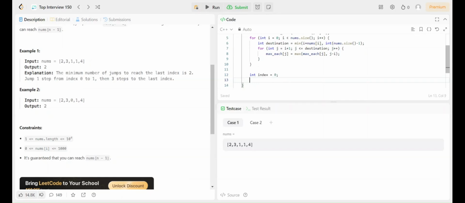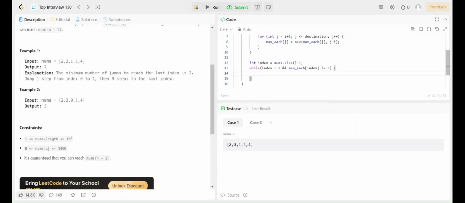We have an index that starts at 0, or as a matter of fact, we can jump from the first index to the last index, or we can jump from the last index back to the first index. I'd like to jump from the last index back to the first index just to see what happens. And while our index is larger than 0, which is we haven't reached our first index yet, and the max each of our index is not 0, because if it is 0, then it means we cannot make a jump anymore, so we'd get out of this while loop.